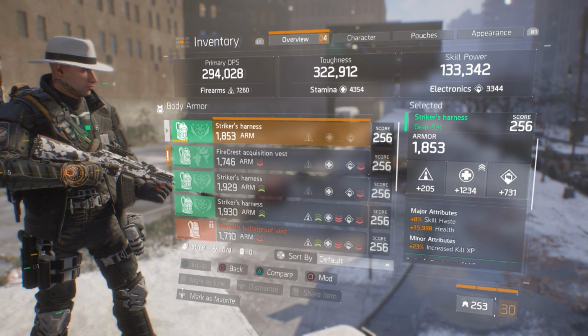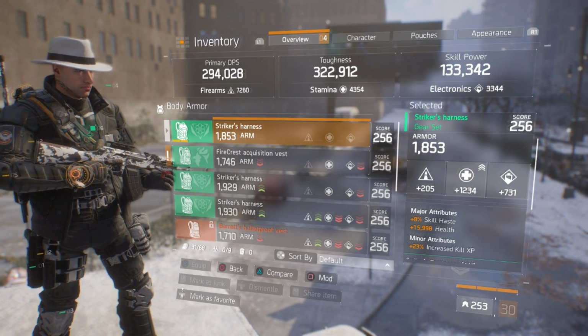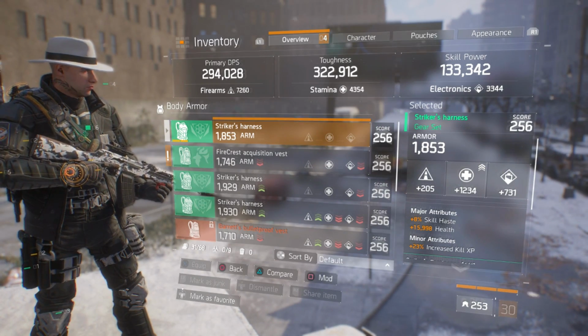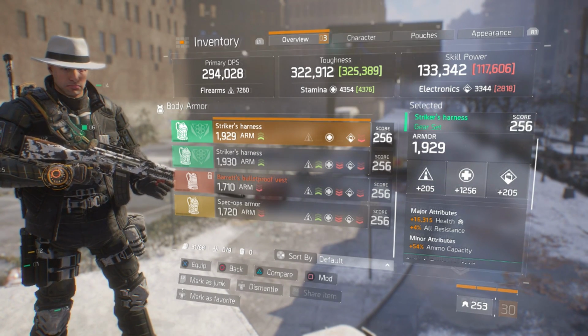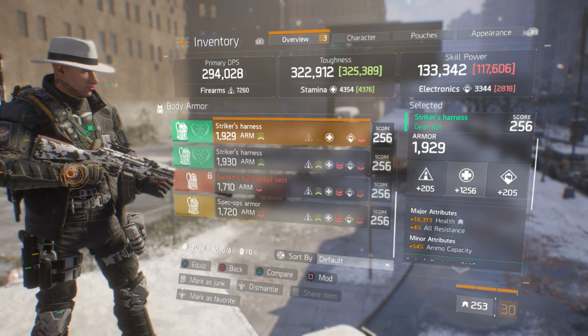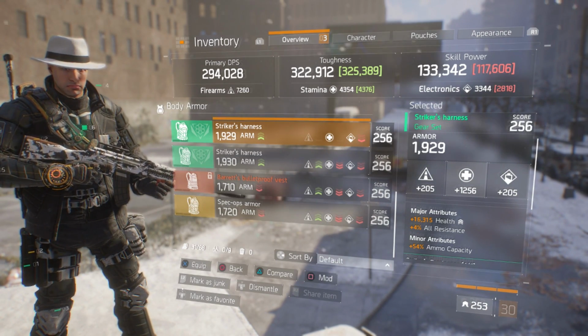It has 8% skill haste and almost 16,000 health, which is equivalent to about 1,000 main status stamina. And minor attributes, increased kill XP, but I prefer ammo capacity. I also have this striker vest if I choose to switch it up. It has more base health, higher armor, and in the major attributes it has health in all resistance if I choose to go that route.